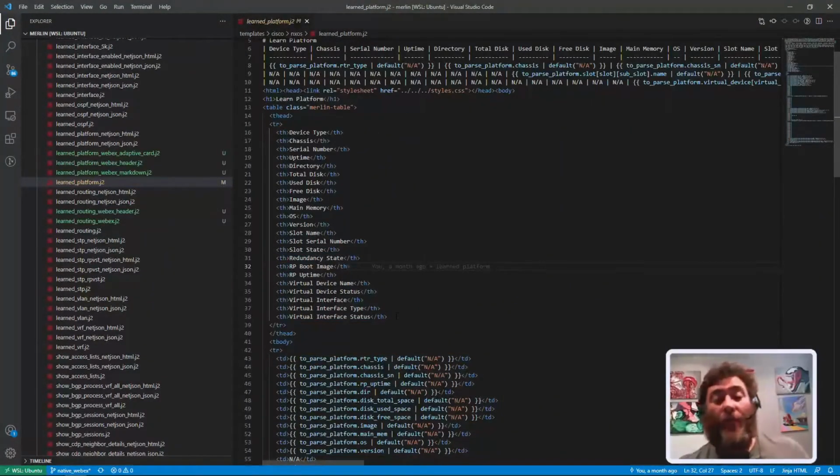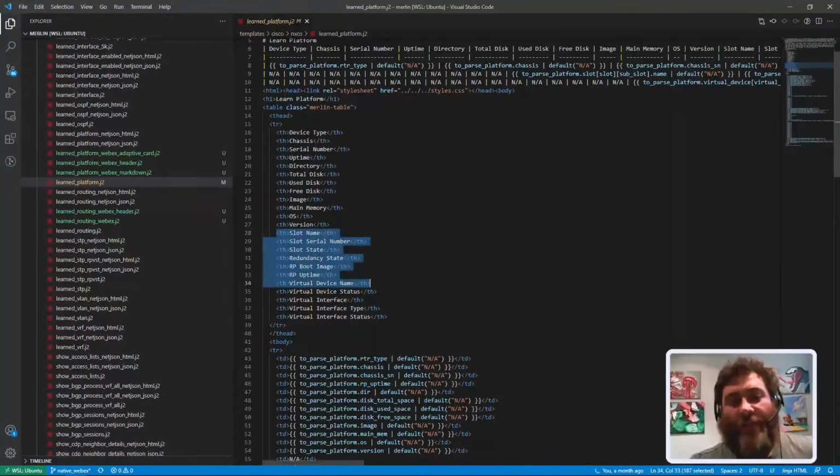So what I want to do in my adaptive card is take, and this is important, just like the text and Markdown, there does seem to be some upper limitations on how big a card we can make. So I can't include anything below, like the slots and the virtual.